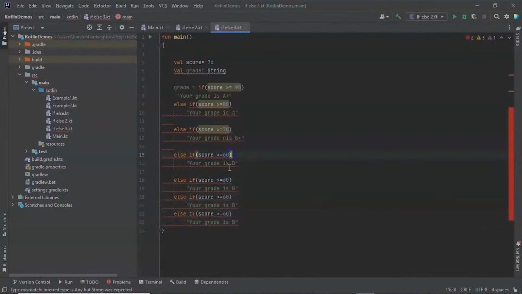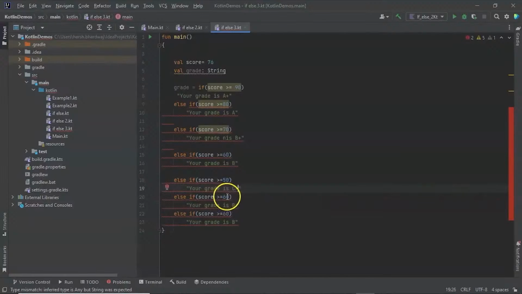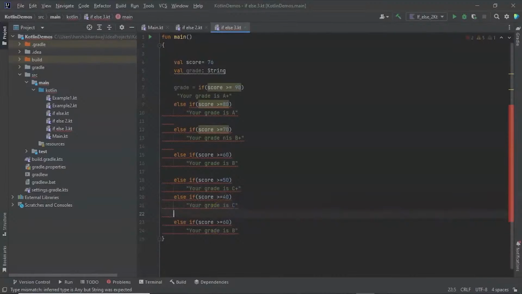So this one is 60, then let's make here 50 and the grade would be C+. Now here would be, let's say, 40. We'll make it 40 and the grade would be C. Now after that 35. Let's make it 35. Your grade is D.